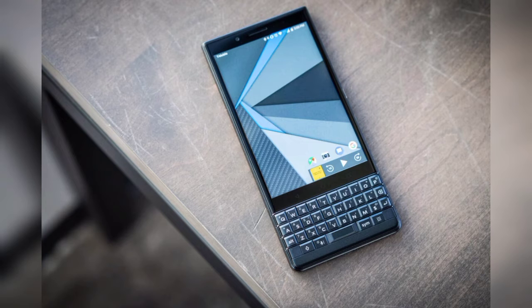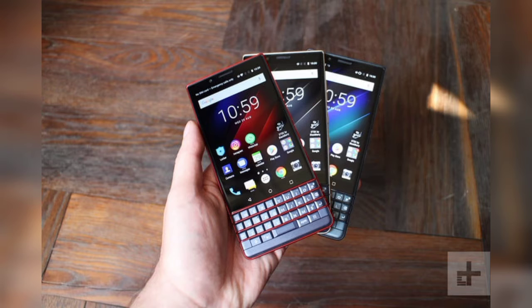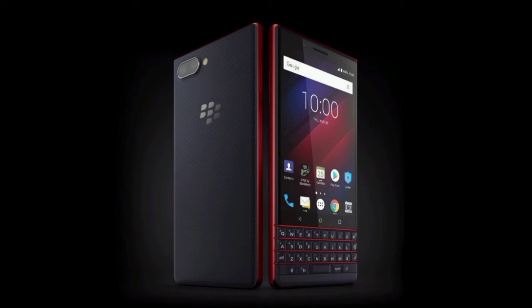Jack of all trades. The 3.5mm headphone jack is here, too. The Key2 blends old and new. There's a 3.5mm headphone jack, another novelty in 2018, while it also takes a stab at a side-mounted convenience key. Samsung and LG are trying to add AI with new side buttons for Bixby and Google Assistant. BlackBerry does the right thing by making the button customizable.